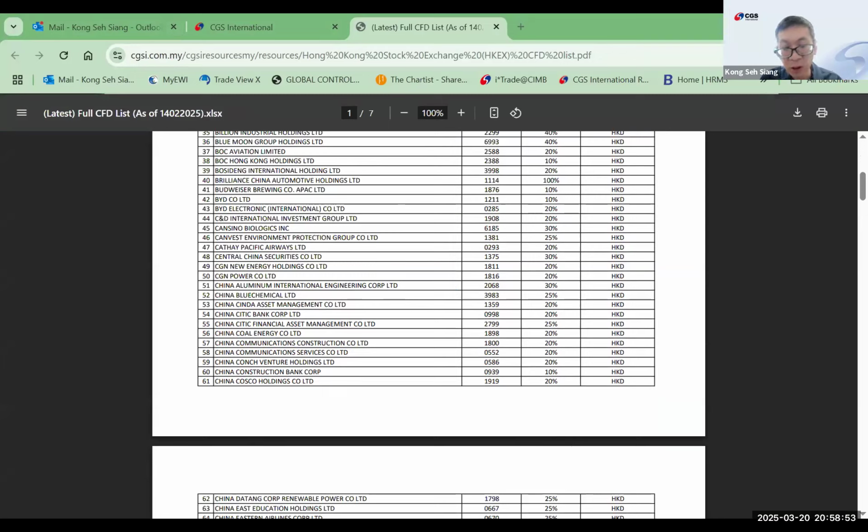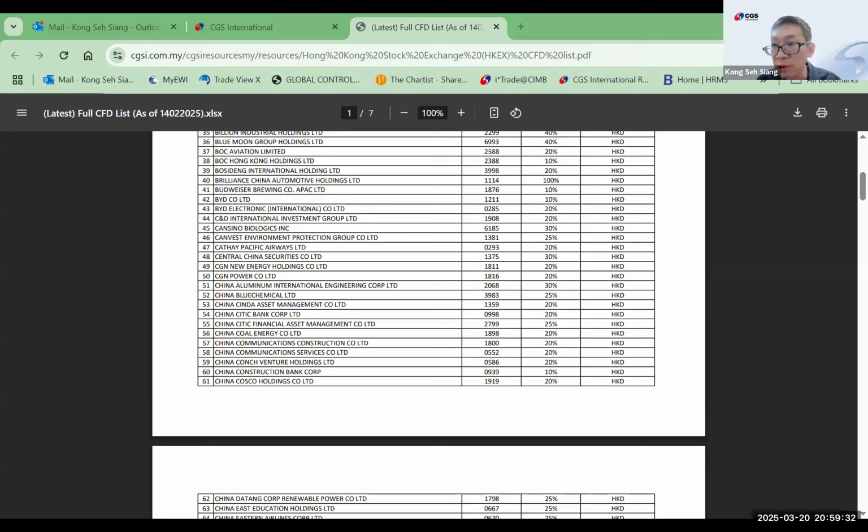Okay, so here I have a different view compared to my colleague that covers Hong Kong. I would not say it's not a buy, but very likely I think we are coming to some sort of a peak here for Xiaomi. But the long-term view is definitely still up. We have very likely come to some sort of resistance in place.